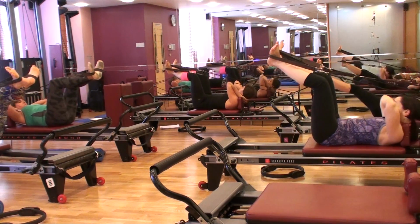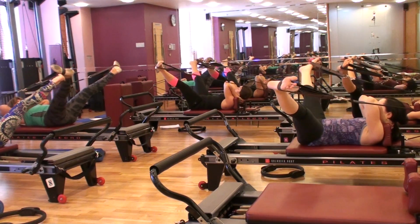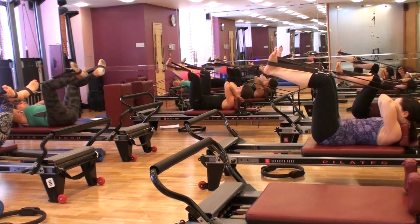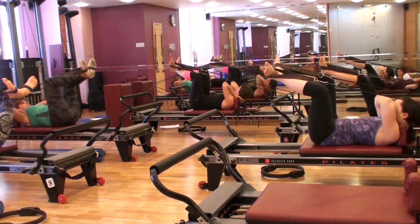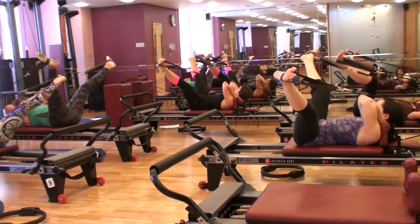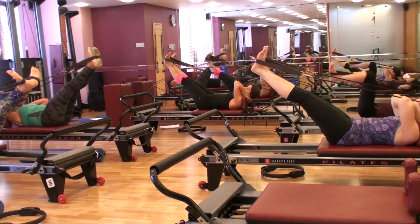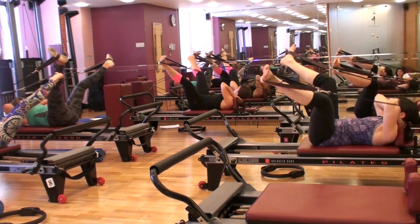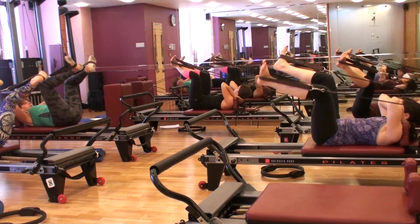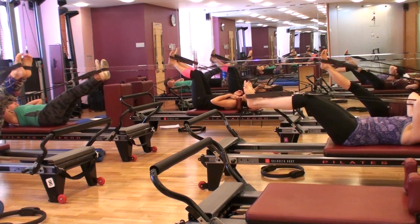Breathing, bend your knees to tabletop. Breathe out, open your legs out to the side, bed remains still. Breathing, bend your knees. Breathe out, extend. Breathing, bend for three. Breathe out, open. Breathing, bend, heels together. Breathe out, extend. Breathing, bend your knees to tabletop. Breathe out, open. Breathing, bend. Breathe out, extend. Good. Now we're gonna do the 100.